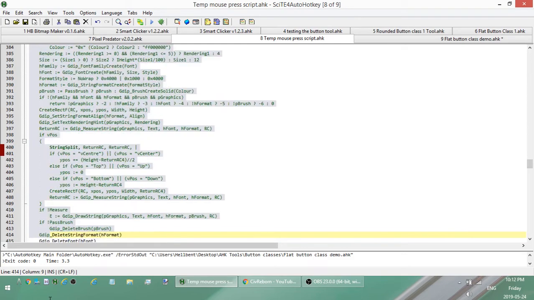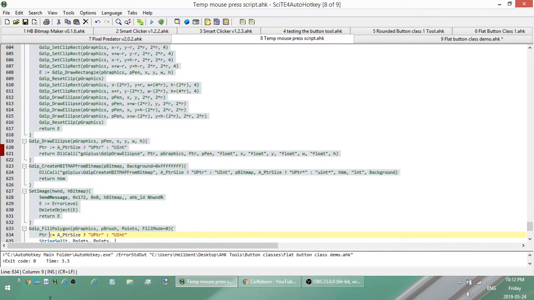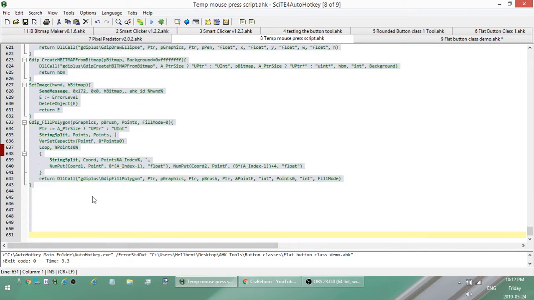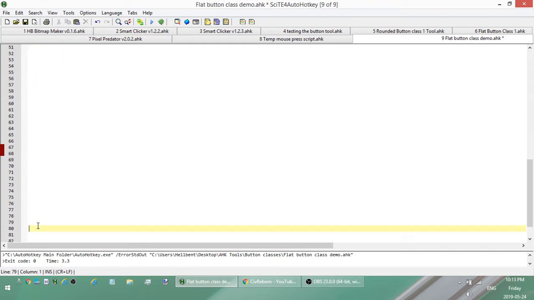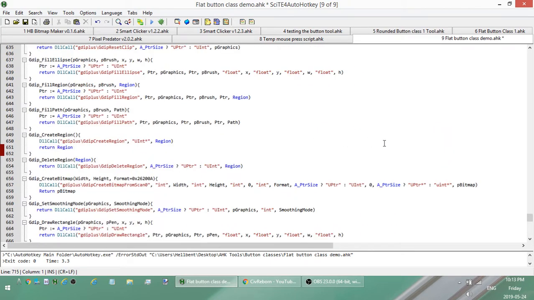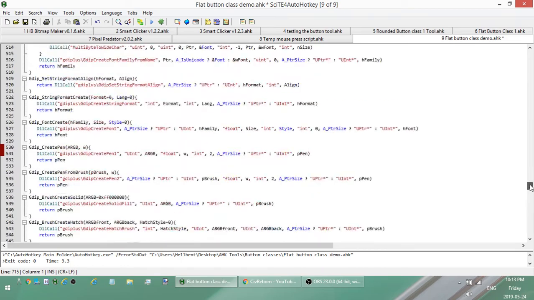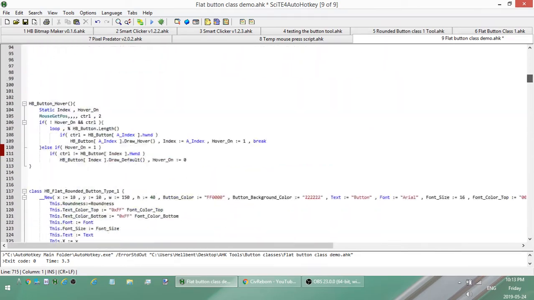So I'm going to copy these three things: the hover function, the class, and the GDIP library. Because I never need to touch these things once it's in my script, I'm going to put them right at the bottom. In fact, I'm going to give myself a lot of space. What I would normally do is give myself a lot of space so that I don't have to worry about the code that I'm trying to actually type out. I would do like 100 lines of white space and then paste it in. So I pasted in the GDIP library, the class for the buttons, and the hover function. And it's got a lot of white space, so it's out of the way.